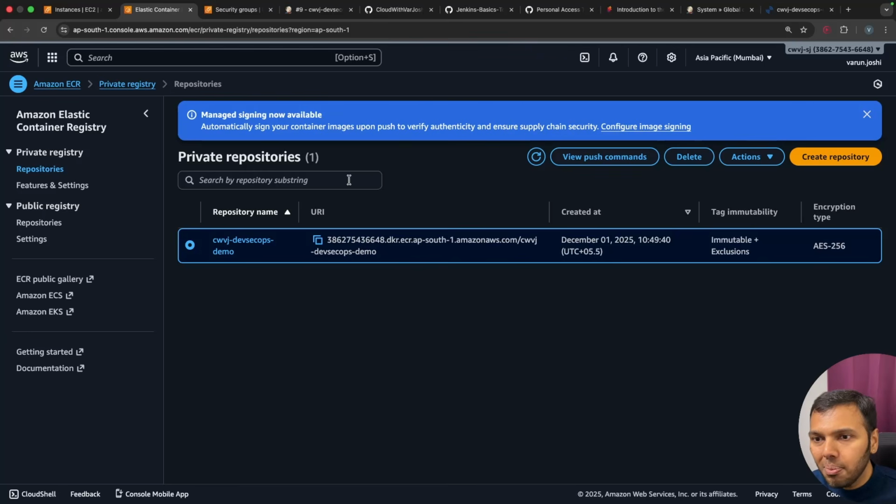It is simple. I just attach an appropriate IAM role, and my agent will be assuming that role while it tries to access Amazon ECR. So let's associate an instance profile with our Jenkins agent VM.